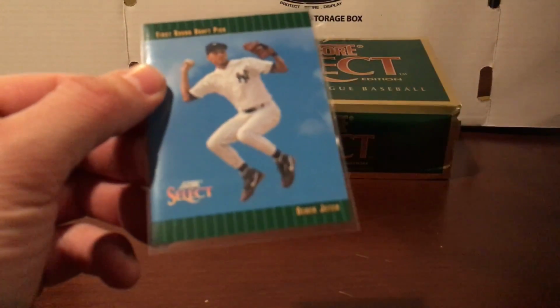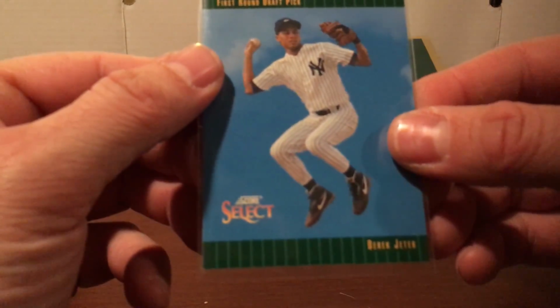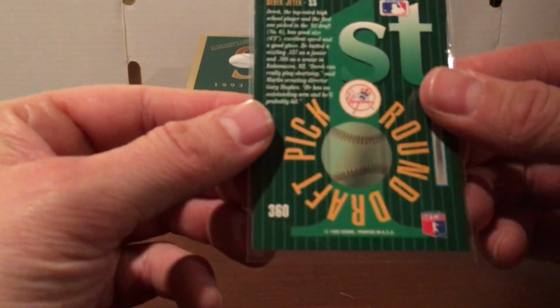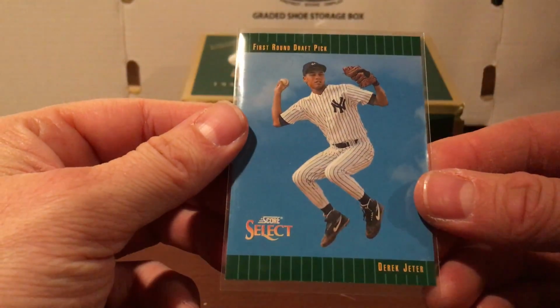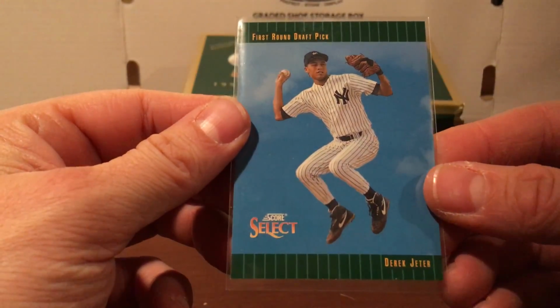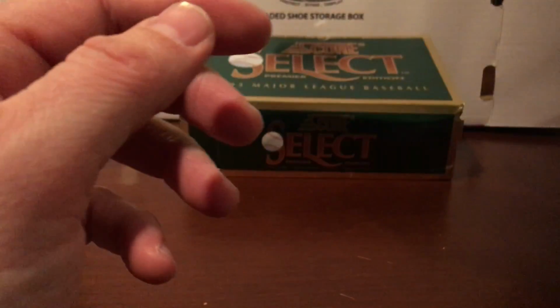So, I mean, honestly, I would say it looks pretty good. There's a little white in that top left corner. And that corner is not perfect. And that's just how it came out of the pack, so we can't do anything about that. But it looks like maybe a 9. Probably not, but it was fun pulling it.